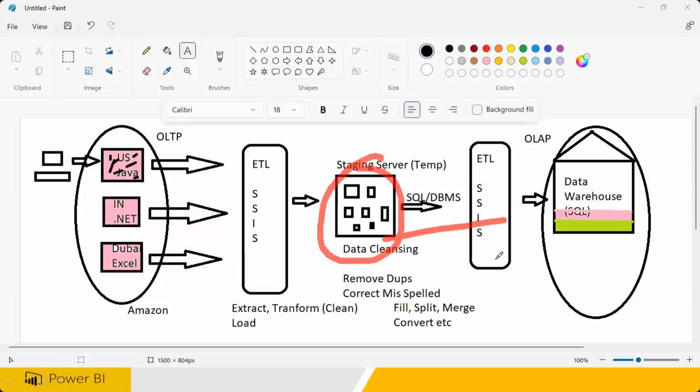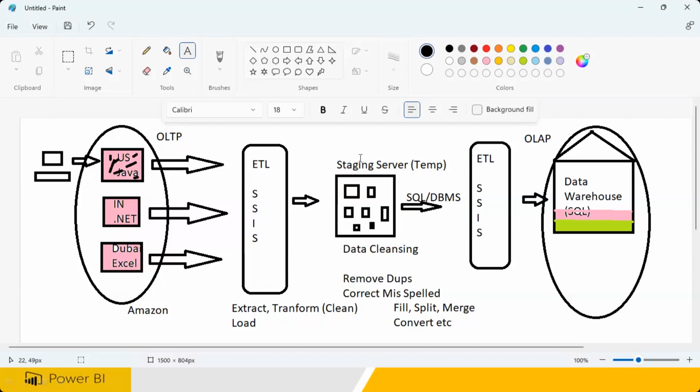ETL, you give any source, any destination, from one place to another place, data is going to be lifted and exported. Understand? So in your body you have a staging. Staging means cleaning. So kidney is the staging area in your body. Your heart is an ETL device in your body. So data pumping, blood pumping is happening, blood cleaning is also happening before pumping. Clear? That is what you got to understand.